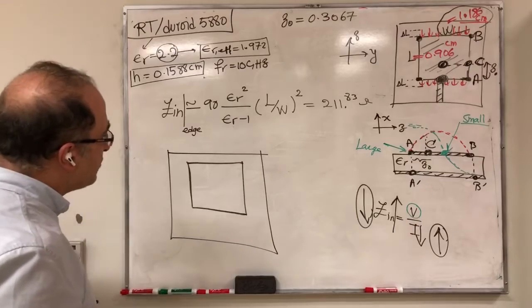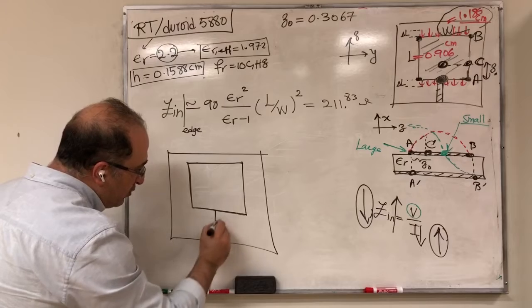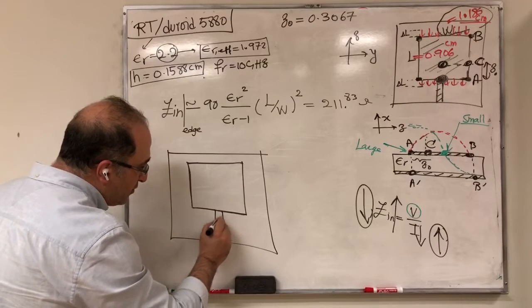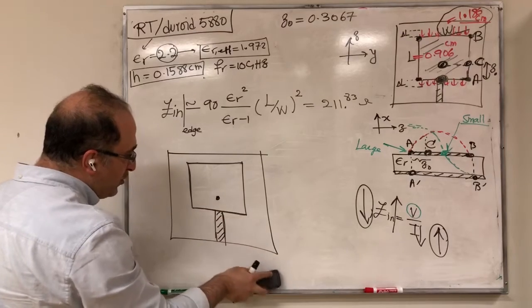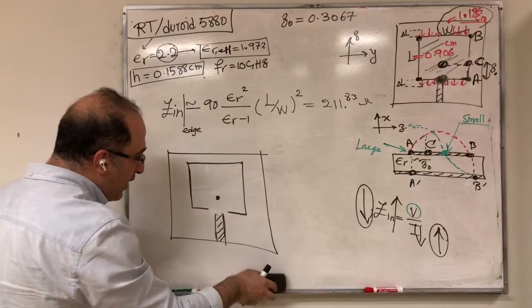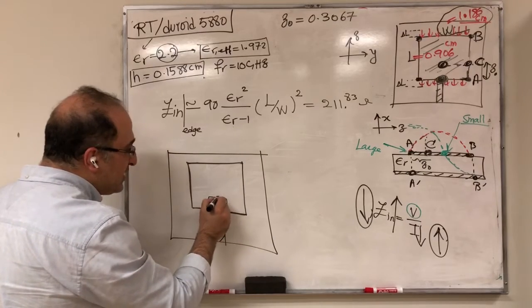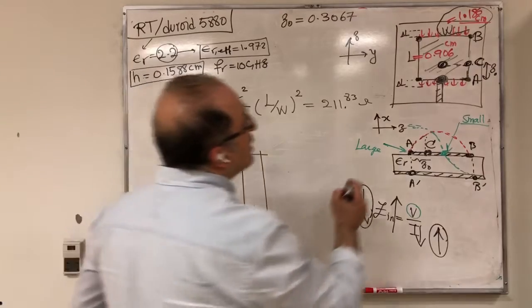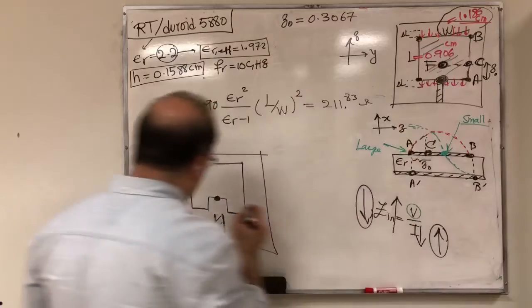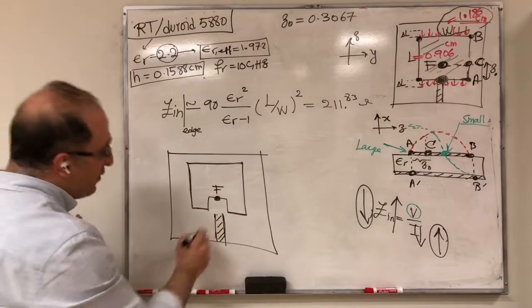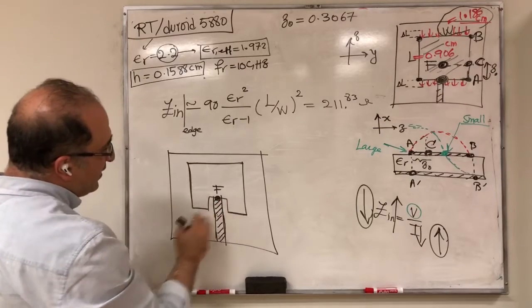This is my patch. And now that I have this patch, this would be feeding at the edge. Now, instead of feeding at the edge, I want to feed at this point. So what I do, I'm going to cut part of the patch. So now this would be the patch, and this is this point, which we can call it, for example, capital F for feeding point. So this is point capital F, and then this microstrip line comes to this point. So you cut a little bit of patch.